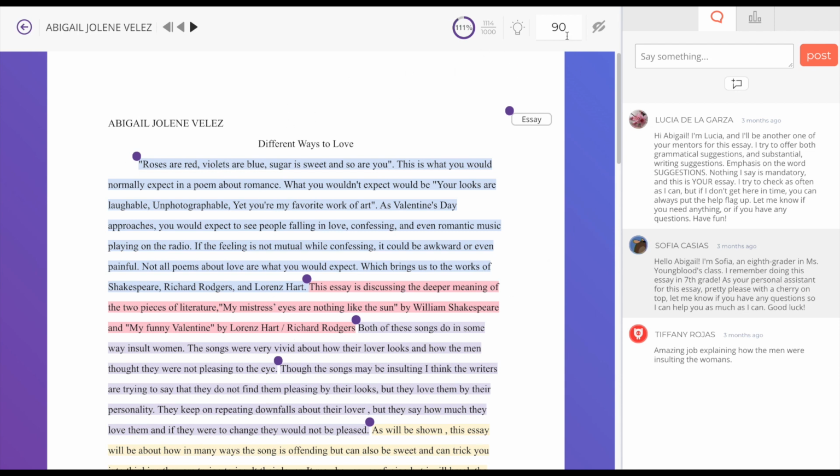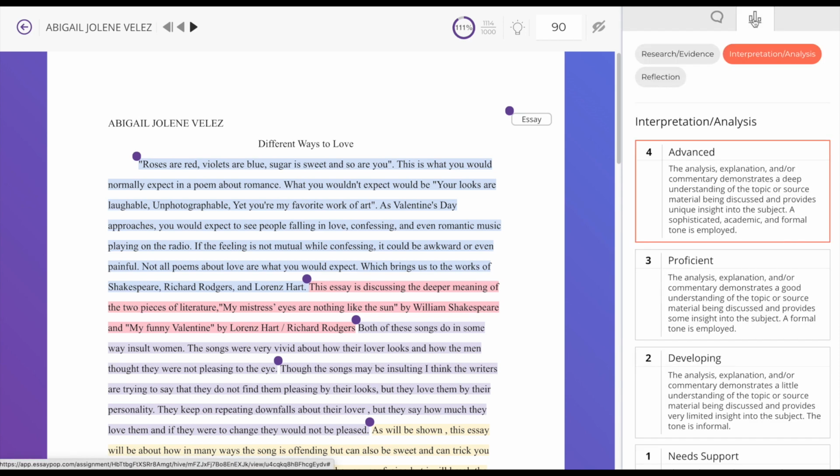And right now there's two modes. We're in the chat mode right now, so the student is receiving a lot of feedback from me and from her peers. But also we have the assessment area, which is the bar here. So I'm going to go ahead and click on that.